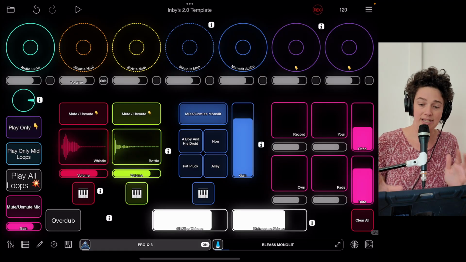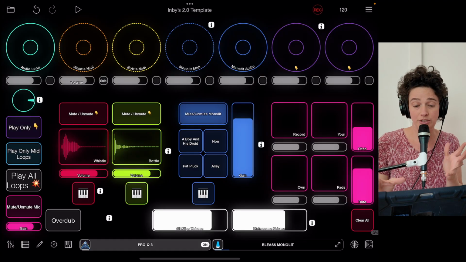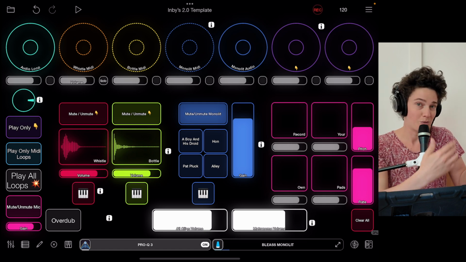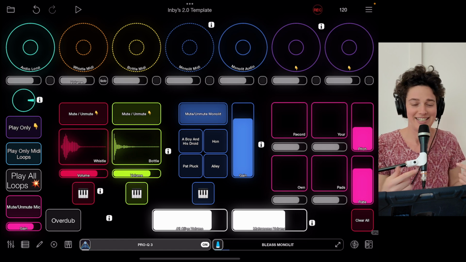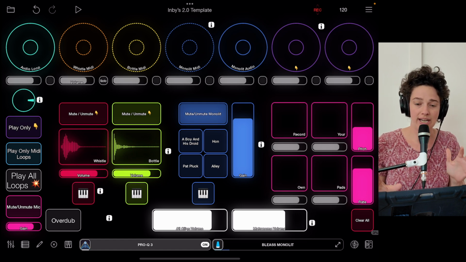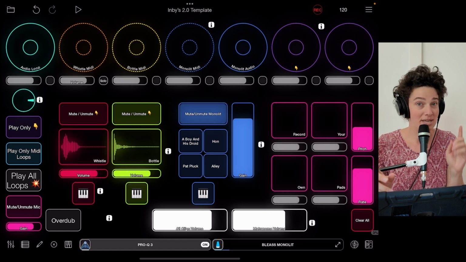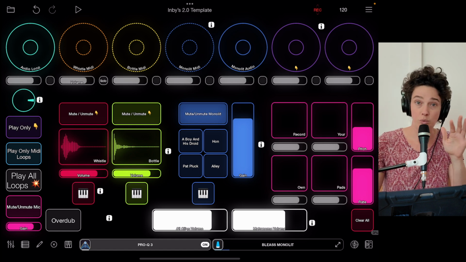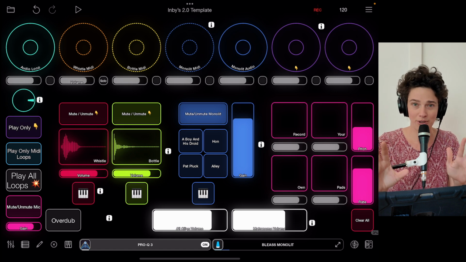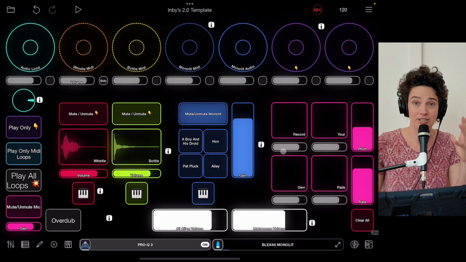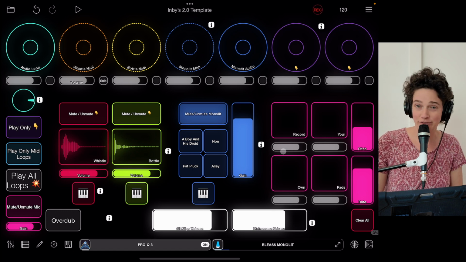What I had in mind when making it are two things. One is to use this opportunity to just show you some of my workflow and the things I like to do with Loopy Pro 1 point whatever. And the other is to try to help you as much as possible to get acquainted with the 2.0 features, namely MIDI, quantization, a new widget we've got, and the keyboard, all those things. So I hope this can be a nice starting point for you to explore this new world of possibilities.